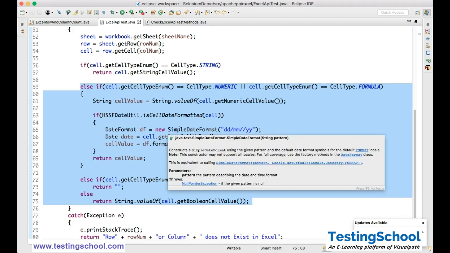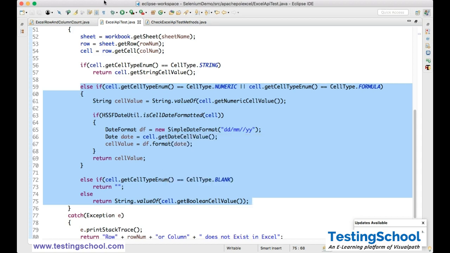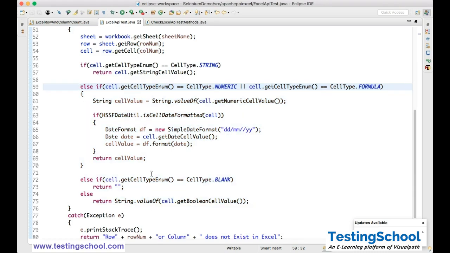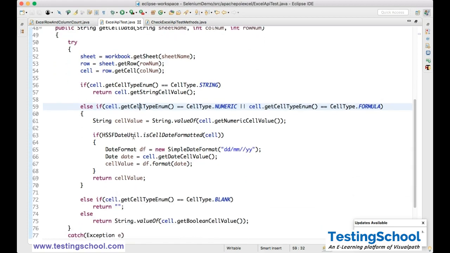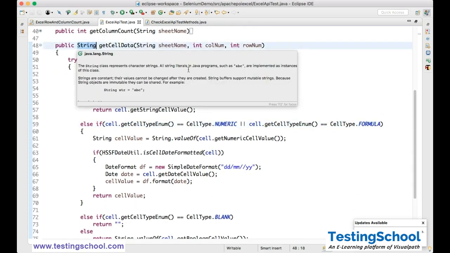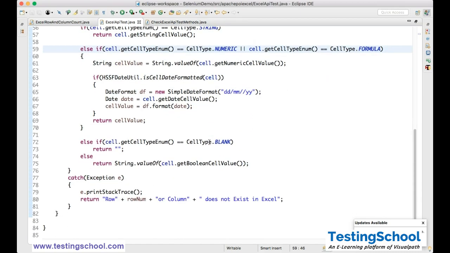As I'm writing a utility method, I'm managing each kind of data: string, numeric, formula, boolean, blank, date. Otherwise you may get some issues. That is the reason I have written this much logic. Whatever kind of data the cell is giving, you can easily get it in the form of string. That's it, very simple.